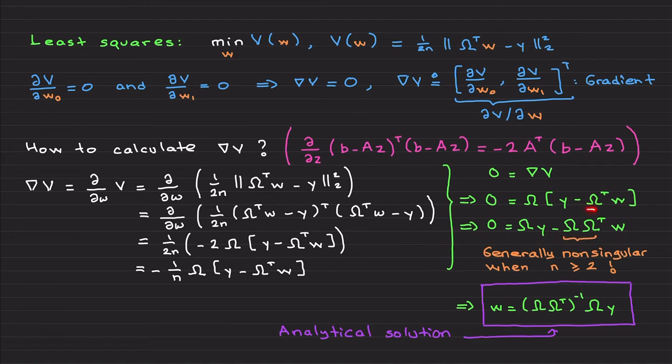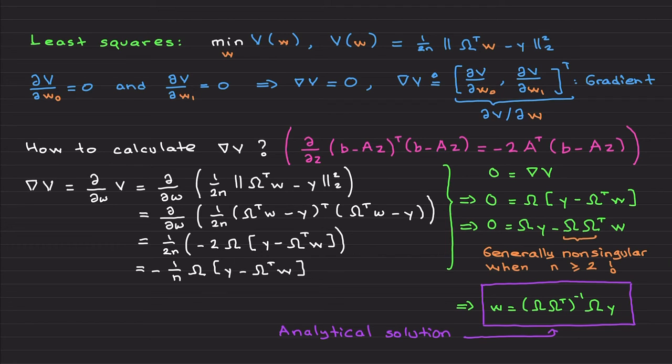So now to find a solution to v, again, don't forget, I am trying to find the optimal solution to v. So this matrix needs to be invertible. If invertible, I can just multiply all from left by omega omega transpose inverse. Then I am going to arrive at this analytical solution. I am going to call it analytical solution. Some people call it direct solution. Some people call it exact solution. All mean the same. I prefer to call it, like the measure of the optimization people, analytical solution.